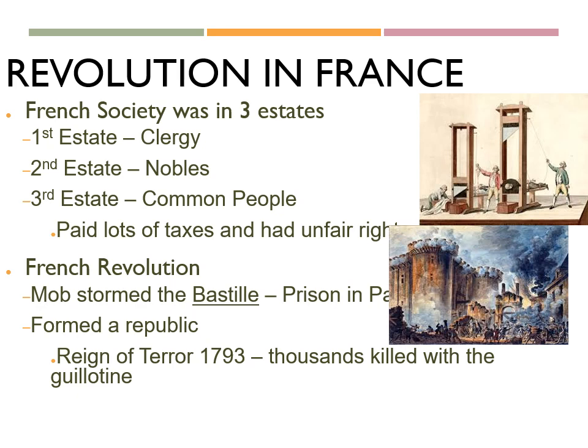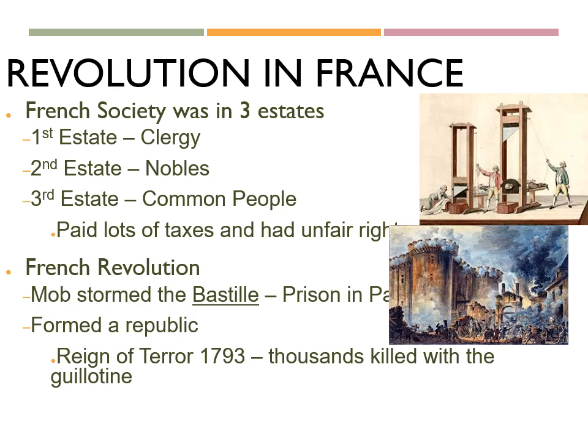It was a very bloody war in which the common people, the third estate, kind of took over. And in that time, there was a period called the Reign of Terror, in particular in 1793, where thousands of people were executed. They would take all of the first and second estate people and punish them for all the years that they had been given unfair taxes and things like that. So they took all of the noble people, men and women, and killed them.